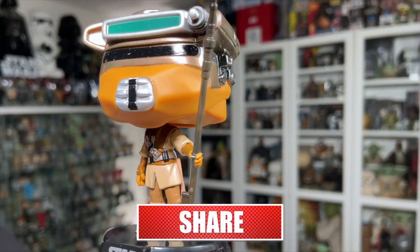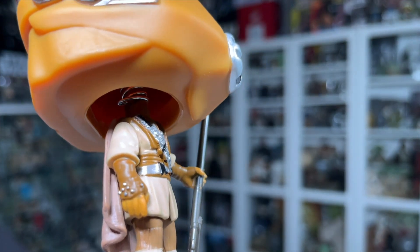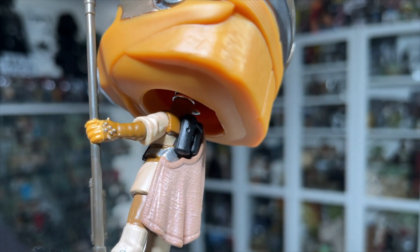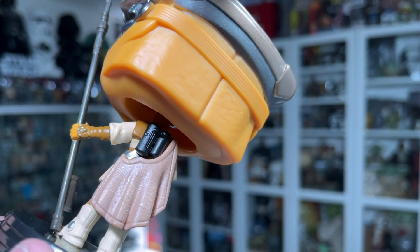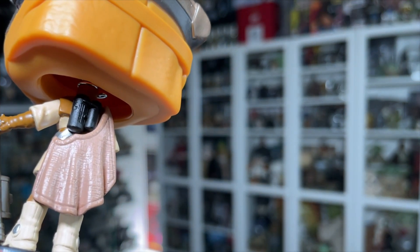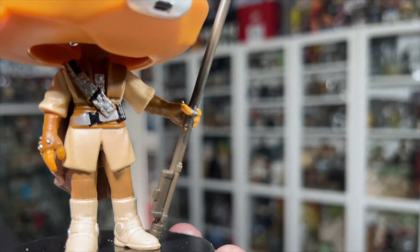There are nice little details on the outfit — a lot of nice little details in the bandolier and the belts. There are some silver bits on her gloves, which is a nice little detail that appears on both gloves. And then there's what looks like a jet pack, which I don't know if the original has — we'll have to check when we compare the two. The cape looks great; they did a nice job of the texturing on the cape to make it look a lot more like fabric. There are also some nice texture details in the boots.